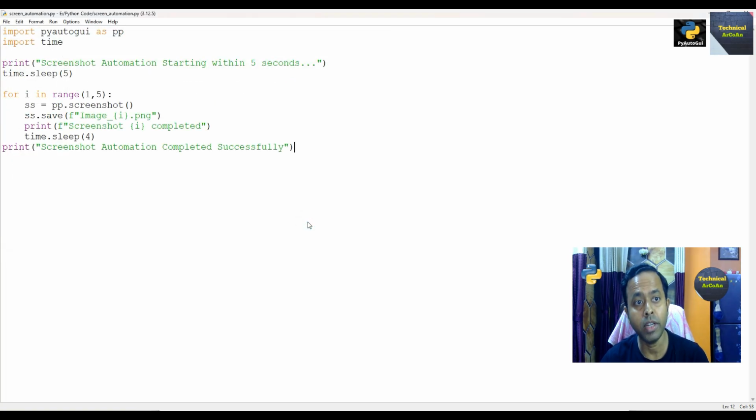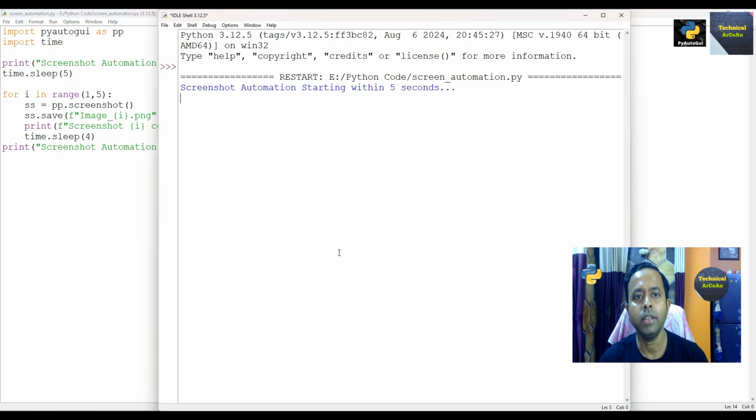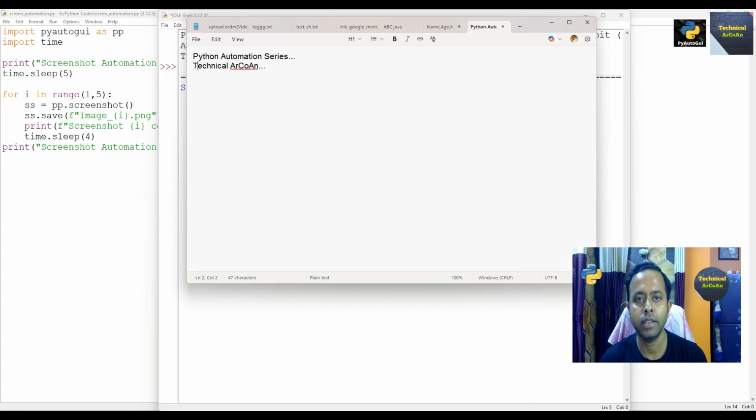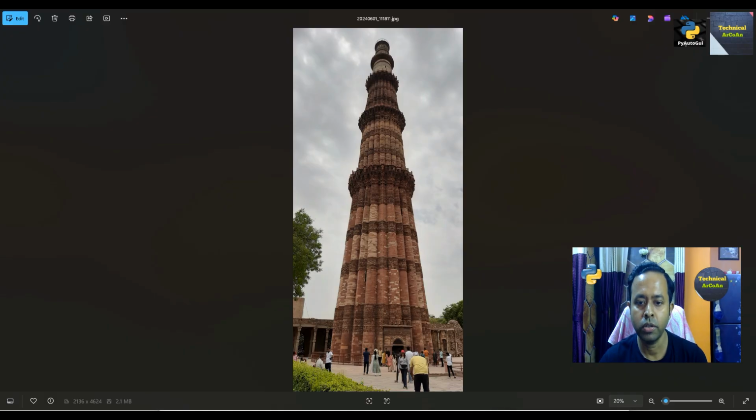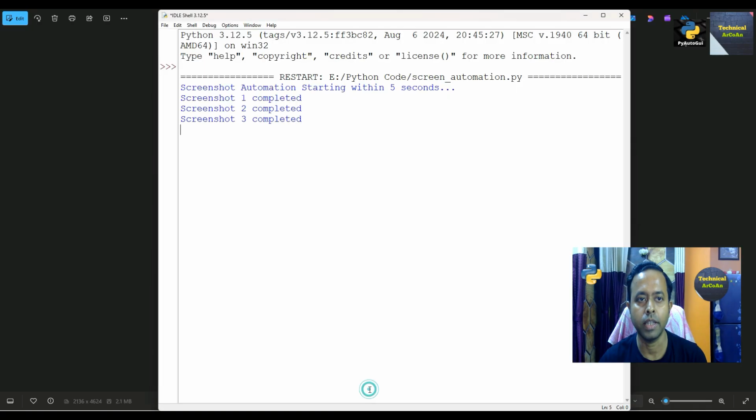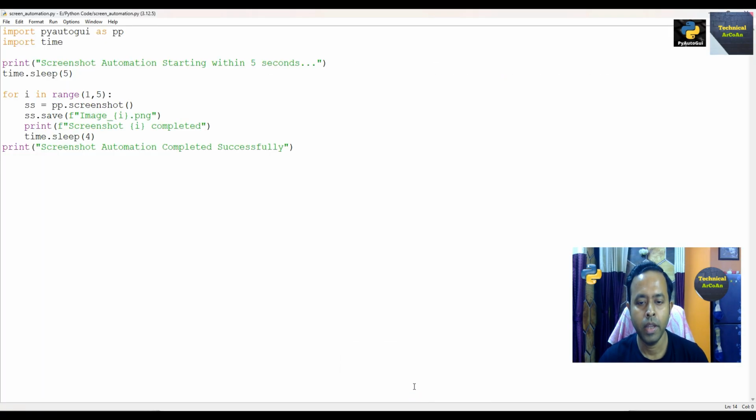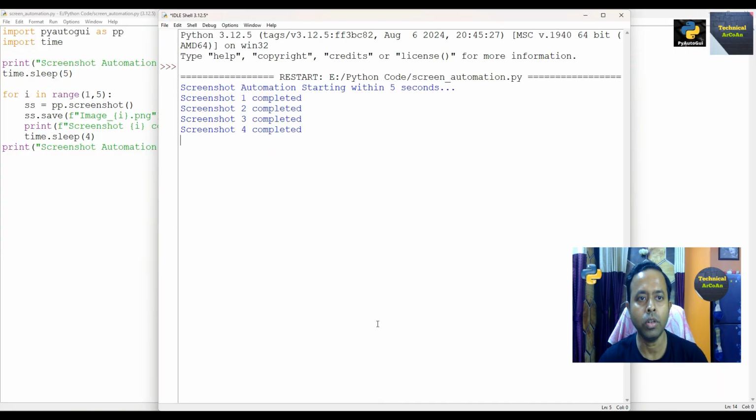Why? Because in that folder we can check where the screenshots are saved. 4 screenshots should be stored within that particular folder, right? And now we run the code, just press F5. So it gives screenshot automation starting. So we open that, the first screenshot, and then suppose it is the second screenshot, okay, and then suppose we go for another screenshot, this one is the third one, and the last one, suppose this one, okay. Now what happened, we go to the console, yes, screenshot automation completed successfully, okay.